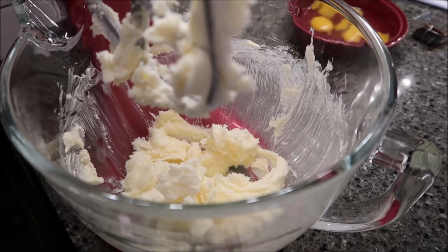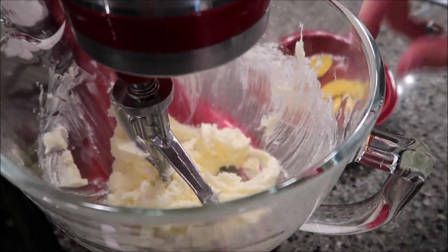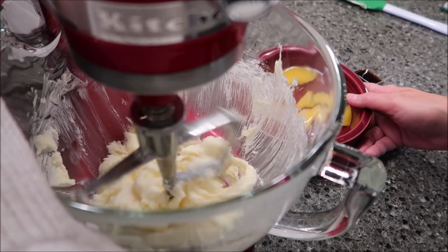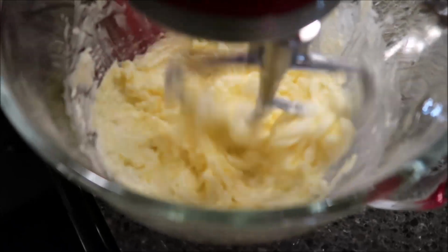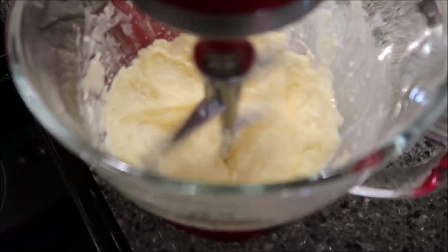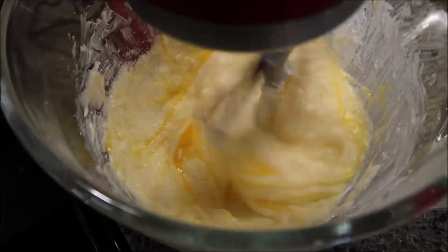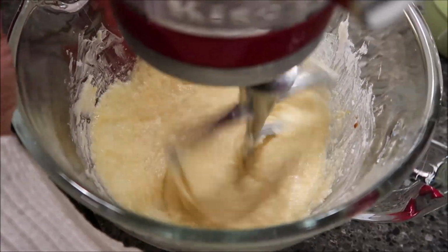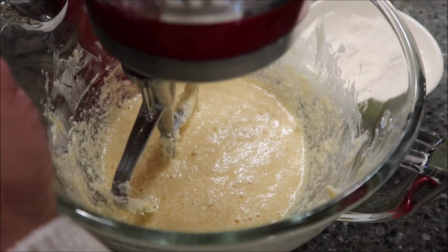I scraped my bowl down. I didn't show that part. You all know what it looks like to scrape a bowl down. Now I'm going to add my eggs one at a time, and when I get to my last egg, I'm also going to add in my vanilla. I'm going to add my flour mixture until it's just blended.